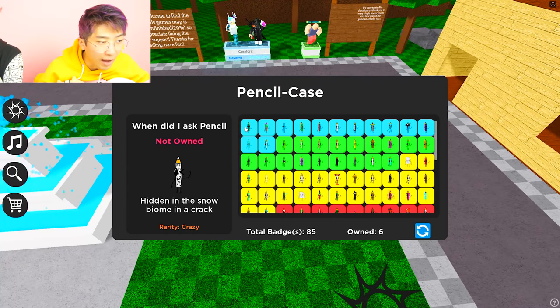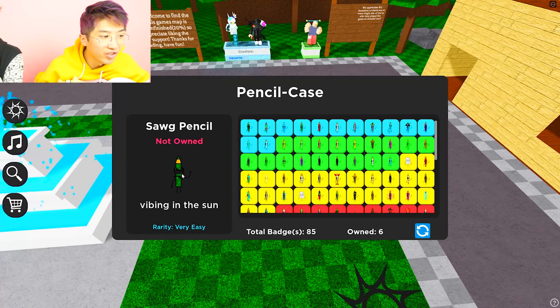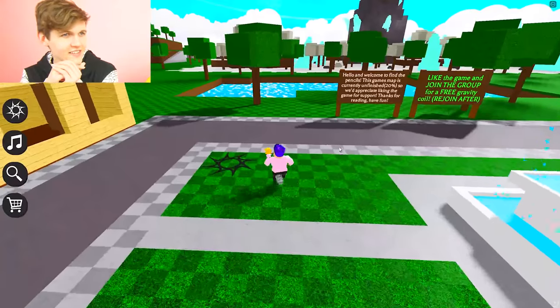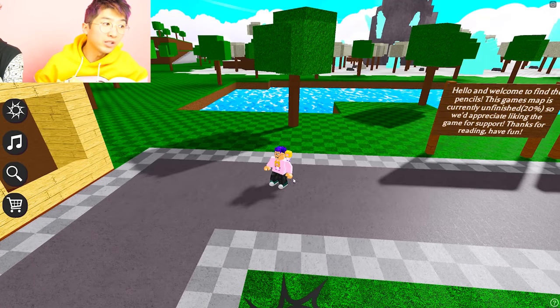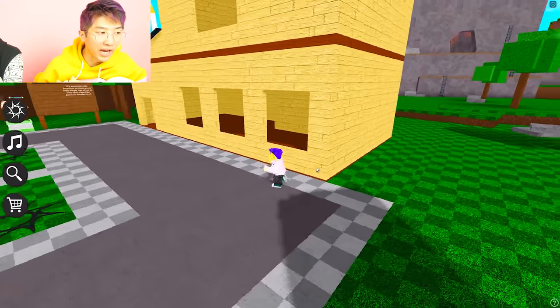Nice. Okay, guys, now I'm looking right here. Vibing in the sun. This one's the easiest one in the game. I haven't found it. All right, we will keep an eye out for it. It's gonna be lit, guys. Wait, what's in the shop? Gravity coil or speed coil? Now, this is the first find the game where you can actually buy stuff.